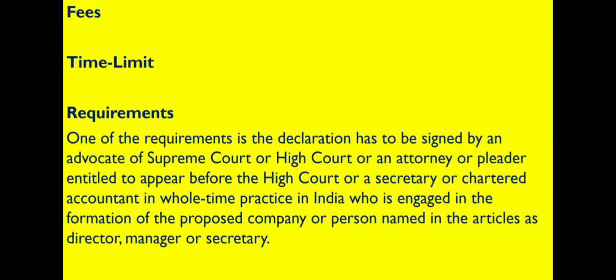Any defect in any of the documents filed has to be rectified either by all the subscribers or their attorney, or by any one subscriber holding the power of attorney on behalf of other subscribers. This form is to be presented to the registrar of companies within 3 months from the date of letter of registrar allowing the name. The declaration is to be given on a non-judicial stamp paper of the requisite value.